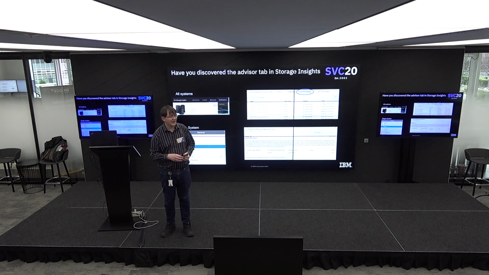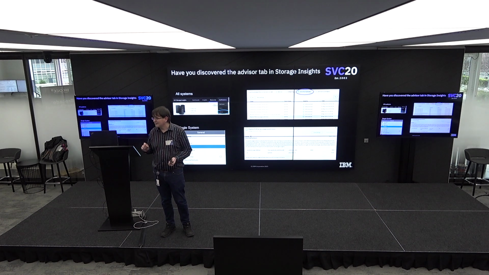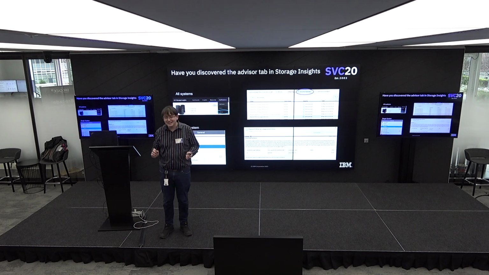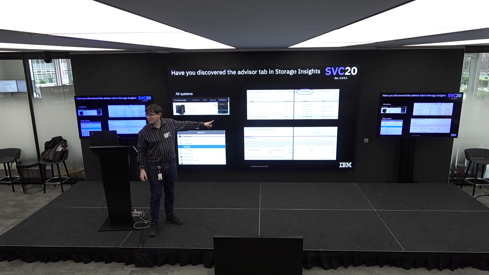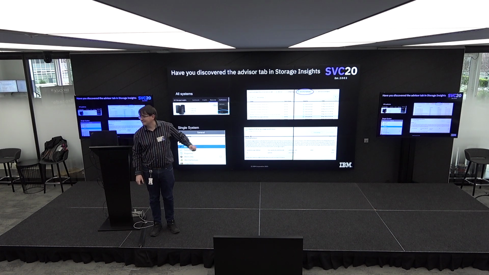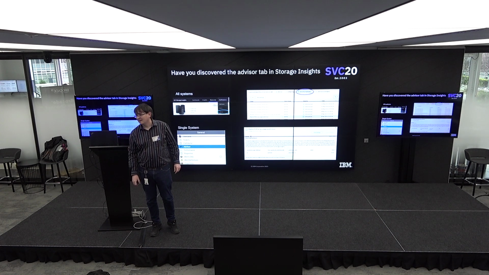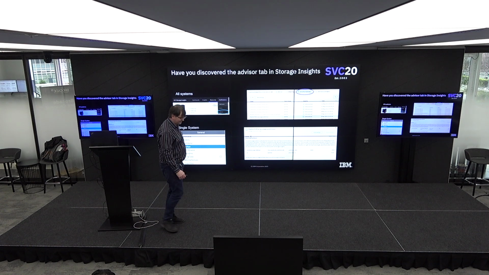We have a drive firmware package we released yesterday, where the drive, when it reaches an exact number of IOs since boot, that drive will panic and reboot itself. Wonderful bug. So if you happen to have one of those drives in your system, there would be a big error box on your Storage Insights Advisor saying, you're exposed to this flash, go and read it. Sorry? Which kind of drive? It's a nearline SAS drive. I can't remember the details. It's not a flash drive.